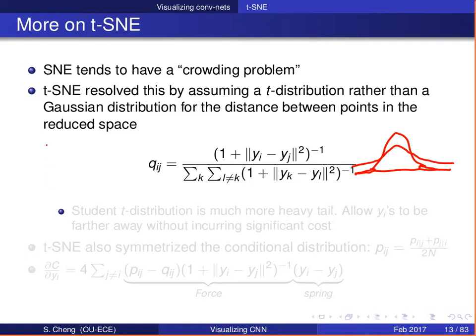If you have a high dimensional space, let's say a very simple example of a 2-dimensional space, and you reduce it to a 1-dimensional space. Let's say I have 3 points here, A, B, C. Then I want to maintain the distance distribution, right? So these 2 points are close to each other, and these 2 points are close to each other. Then we have point B here. If I project it to 1D, it would be like that, right? I have A here, and I have C here.